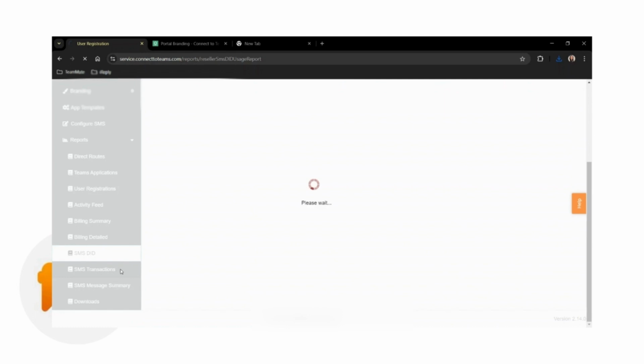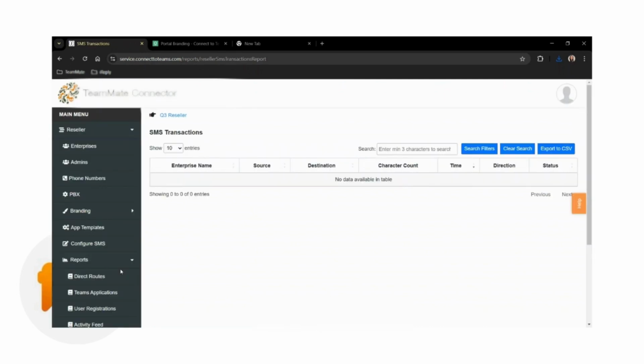Next, let's move on to SMS transactions. So this is where you can see all the inbound and outbound SMS transactions for your enterprises. From there, you will see the source, whether it's outbound or inbound. You'll also see the destination number, the number of characters that was sent per SMS, the time when it was sent.